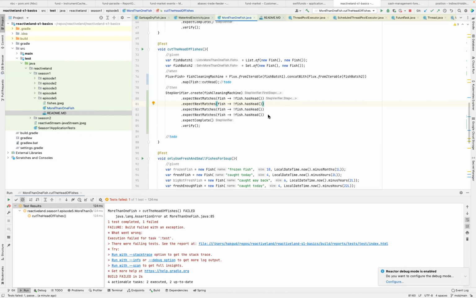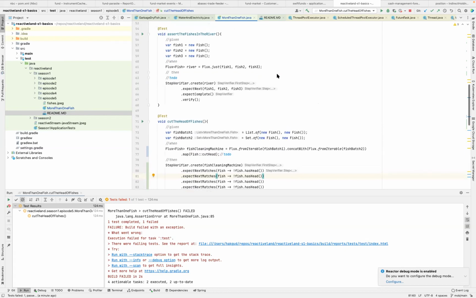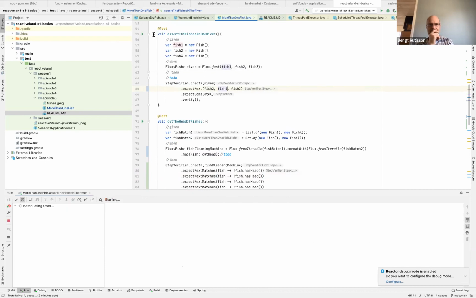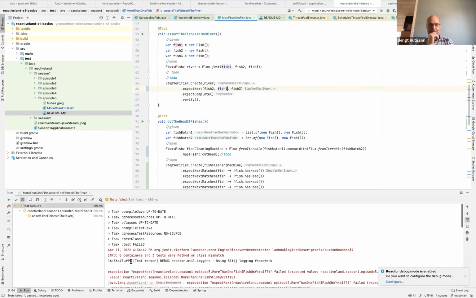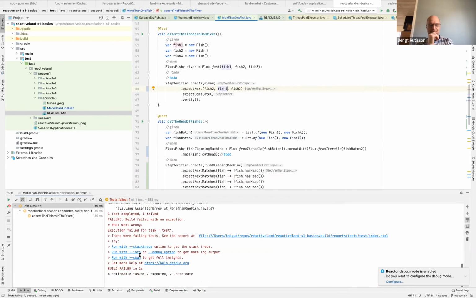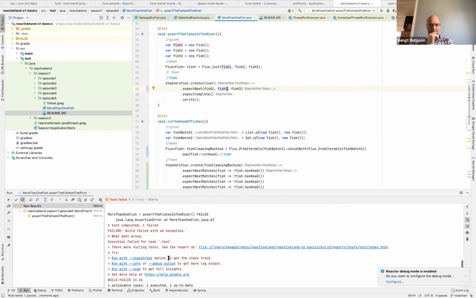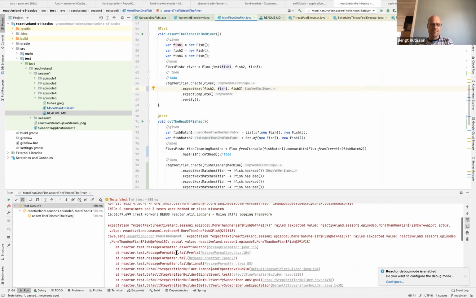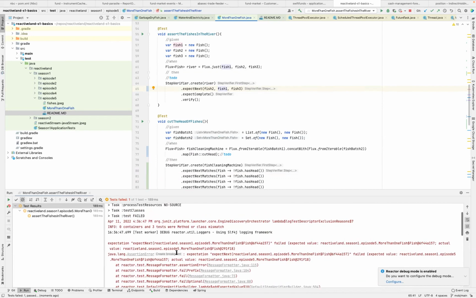If you just go to the previous test and in your expect next, change the order here. It even tells you the expected value.